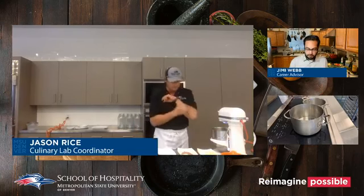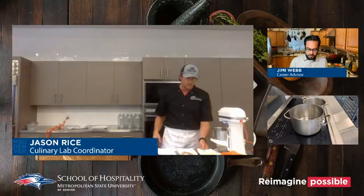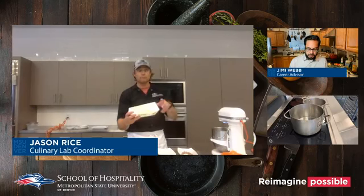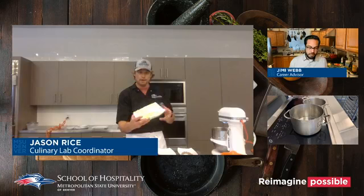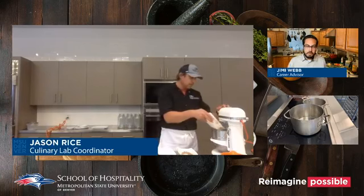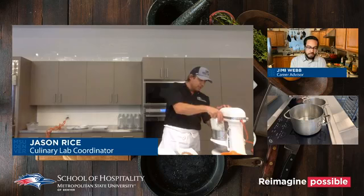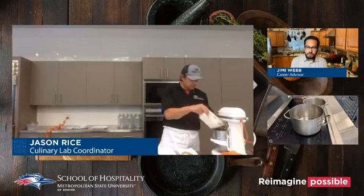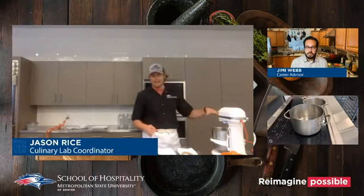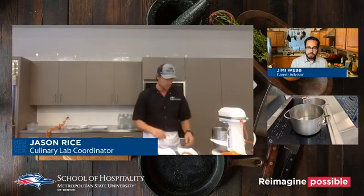All right, so on this crust we've got 4 or 5 ounces of cubed butter. This can be cold or room temperature. It doesn't really matter for this, because the dough is chilled a little bit, but today we're going to go from the mixing bowl straight into our pan. I'm just going to press the dough into the pan there.